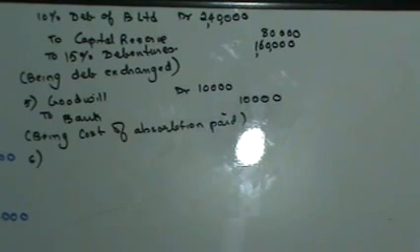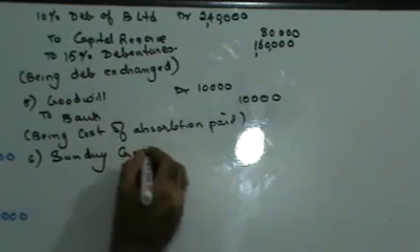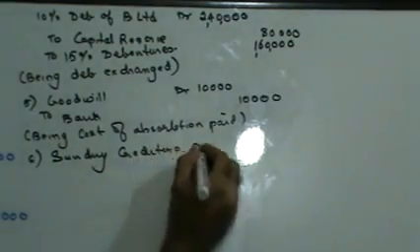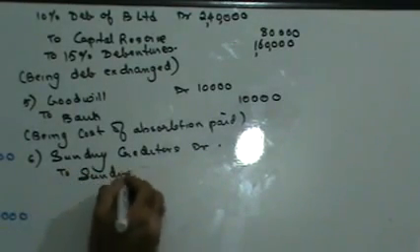That means my assets are going to go down. Debtors say I'm not going to get that money, since it's not going to come, the value of my debtors will go down. Asset going down, that means debtors should come on the credit side. So this will be sundry creditors account debit, sundry creditors account debit to sundry debtors.